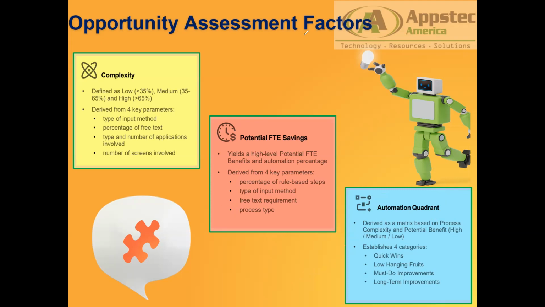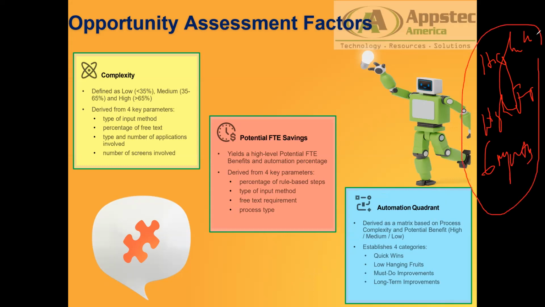So let's say I have a project which is high complexity, and it is giving me a high FTE benefit, but the development time frame is 6 months. So are we going to take a project which falls into such criteria? Based on my organizational needs or goals, I would eventually map them accordingly and see what exactly we need to do. All right.